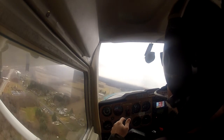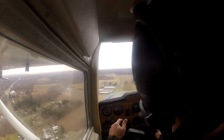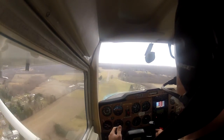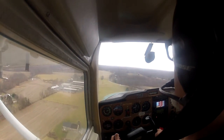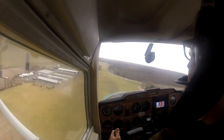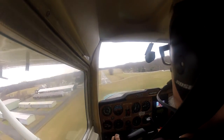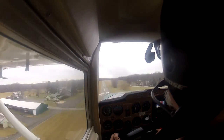And we can slip it if we have to. Yep, we're going to have to. Now slip it the other way. The wind's coming from there. That's it. Turn the wheel to the left and full rudder. All the way in with the rudder. All the way in. Let the nose come down. See that? Now straighten her out. See how that worked? Yep. Oh, we're way over speed here still. Yeah, let her come down.